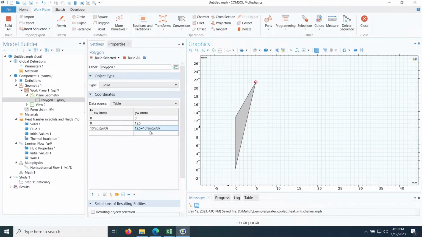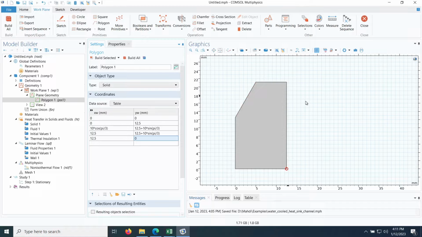Now I have to add 2 more points. So first one, copy this because it's the same Y component of the next point. Now the X direction is 12.5. If I build it, this is what I get. And finally, 12.5 in the X direction and 0 in the Y direction. So I do that, this is what I get.